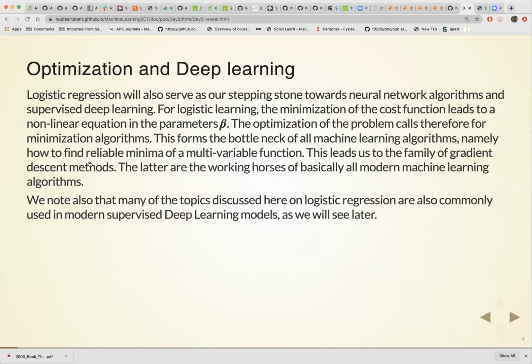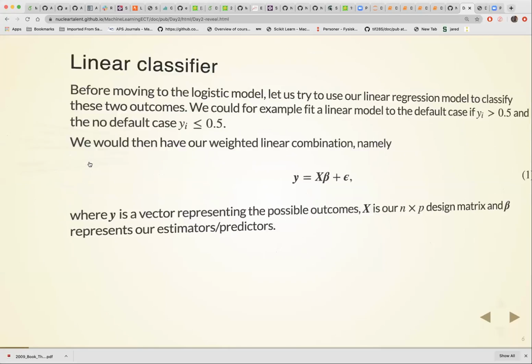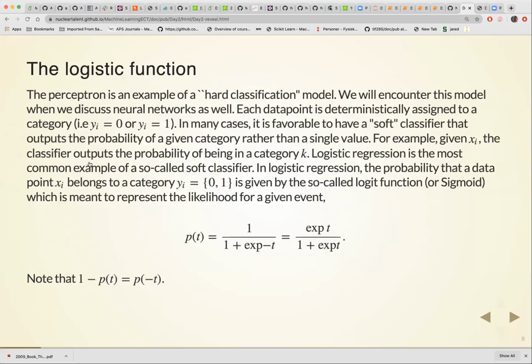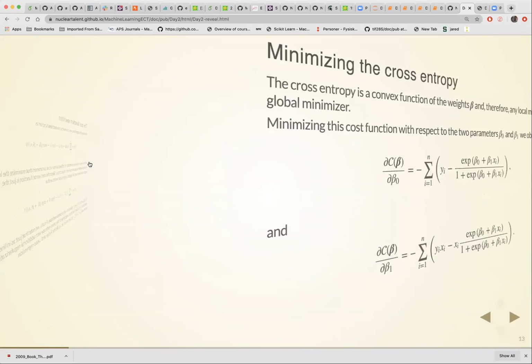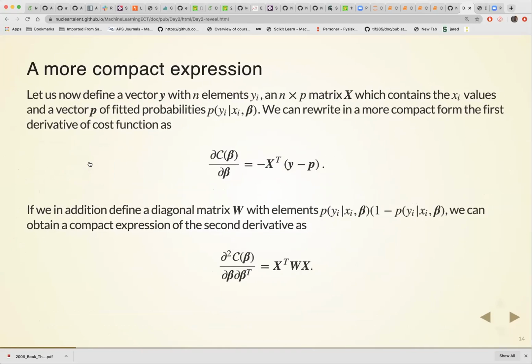lectures on logistic regression, because in logistic regression, what we ended up with at the end, when we set up the algorithm, was to use Newton's method, for instance, or a gradient descent method, in order to find the optimal parameters for where the derivative of the cost function was equal to 0. Now, when you look at this equation, it looks pretty innocuous. But the question is, how do we set up this design matrix?